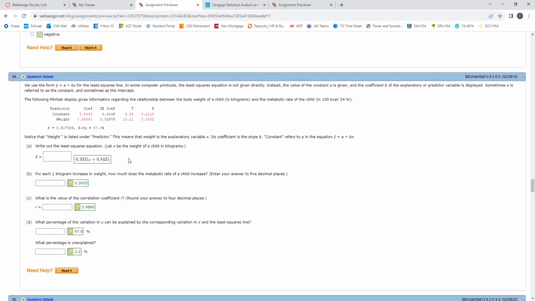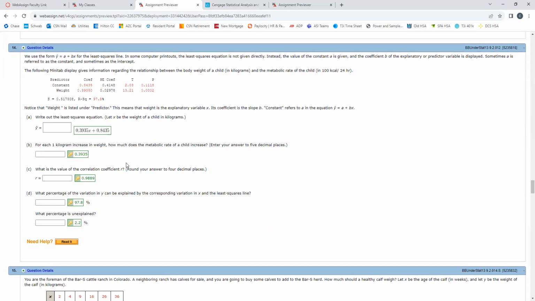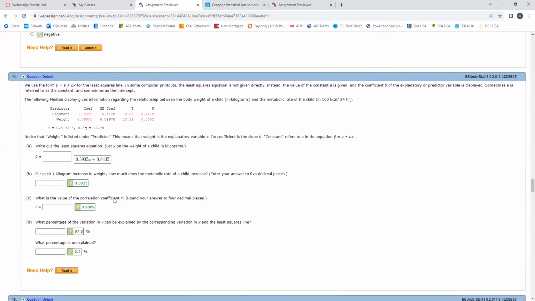We're just going to see how we read an output when it comes to this, because we'll get to the next one where we'll see some of those things. When we take a look at an output that looks something like this, it's got all these things, we just need to know how to read it. When I take a look at coefficient, that is the potential slope and intercept values. Wherever the predictor says constant, that value right here represents the y-intercept in the equation. The value that goes with the variable weight is the slope.